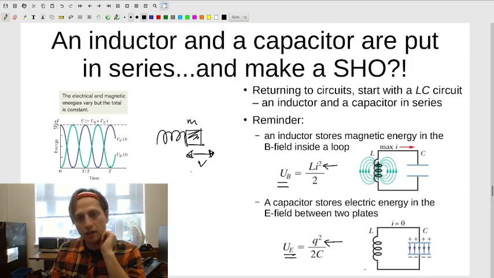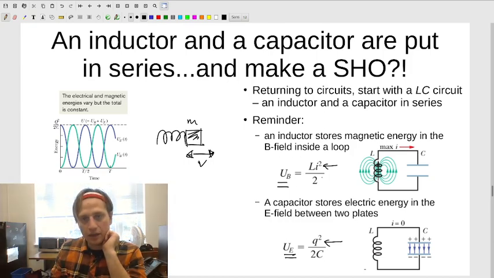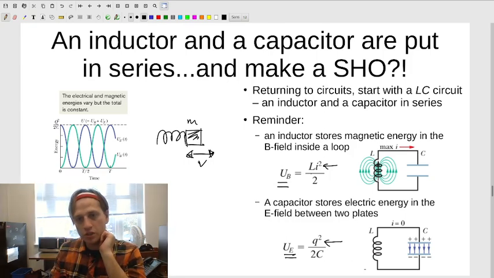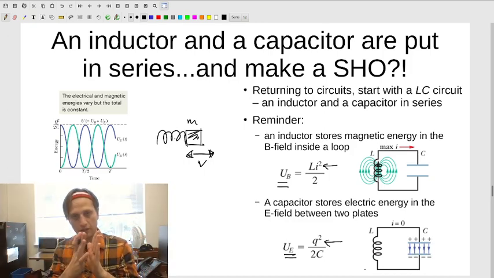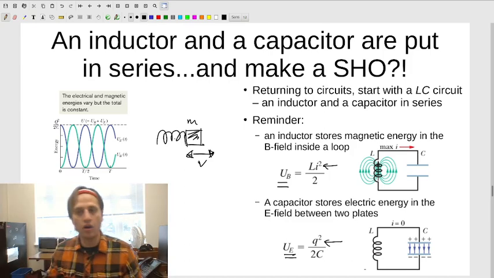Now that's a lot like what's happening here. The magnetic energy is a lot like the kinetic energy of this LC circuit, where it's all in the motion of the charges, all in the current, whereas the electrical energy is all in how well the electric field is built up by the stored charge on the two plates. So that would be like the spring getting stretched or squashed.